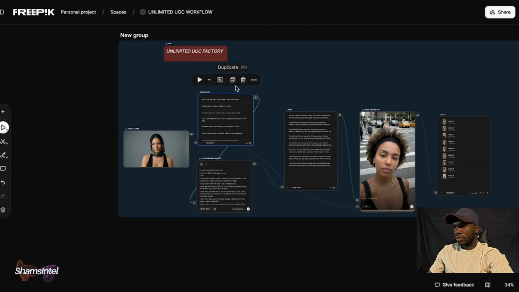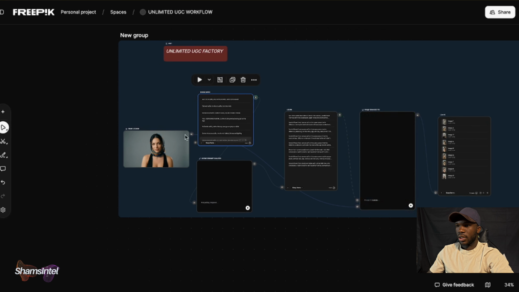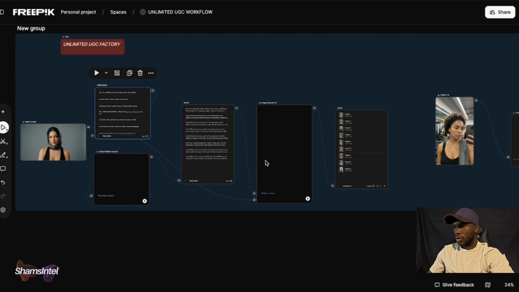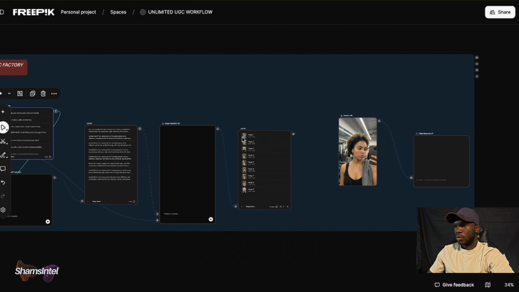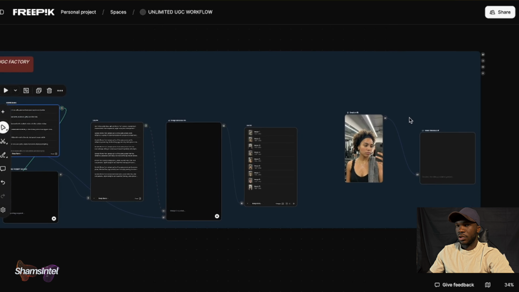We run everything from here and click on run. This will start the whole workflow from the start using this model that we have created. Also, at the end, you can select whichever image you want to come out and link it to the video generator. Once this is done, we're going to come back to the video generator part of this video.